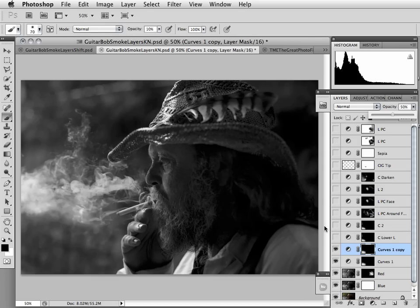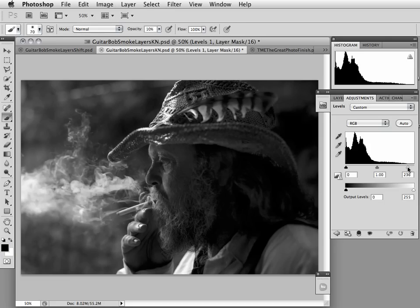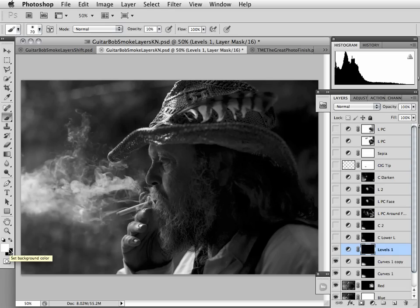Let's do one other layer here, and this time the work will be a little more specific. Let's look at increasing the contrast on the eye and the brim of the hat. We can use a different adjustment layer to do that — let's go to levels. So much of the time this is how I will increase contrast. I go to a levels adjustment layer and pull pretty hard from the right to get a lot more bright, and a little bit from the left to add some low end — way more than I'm going to need. Now I'm going to do the same thing we did before: make black the background color, hit the X key, then Command+Delete on a Mac, Control+Delete on a PC.